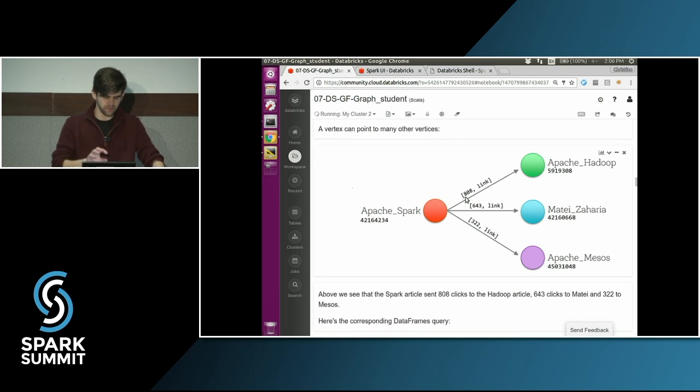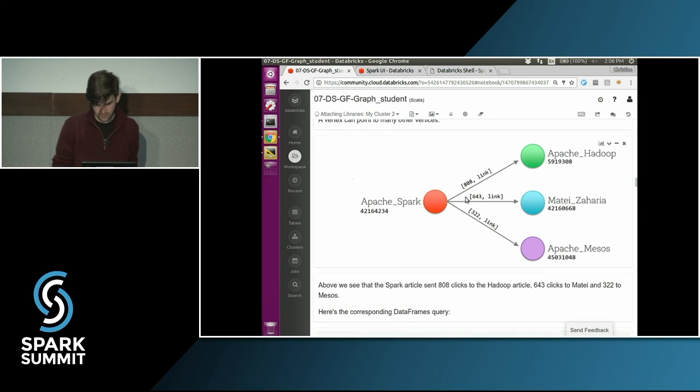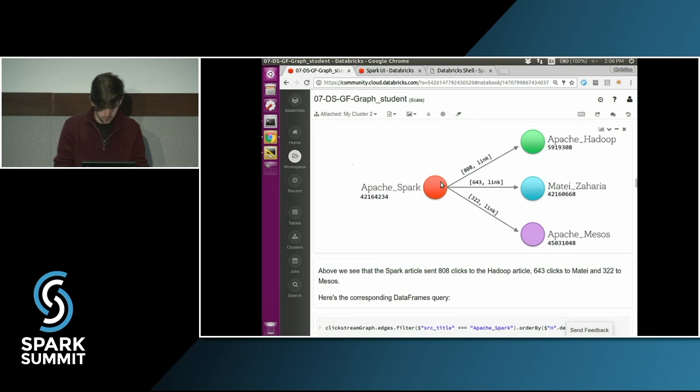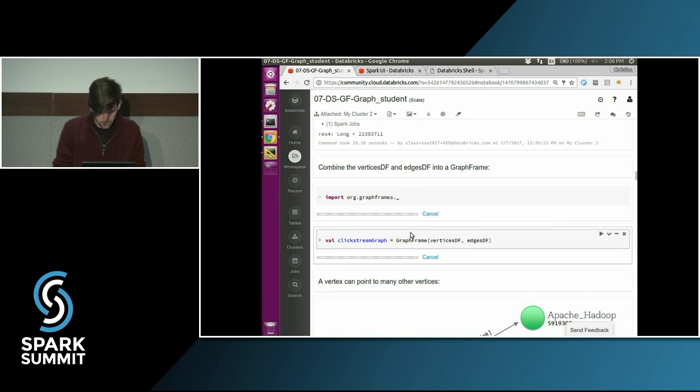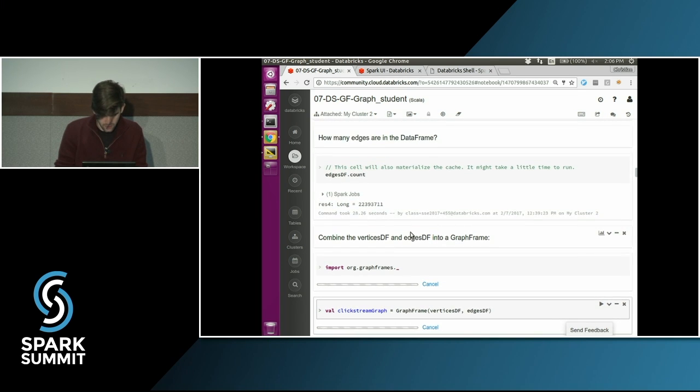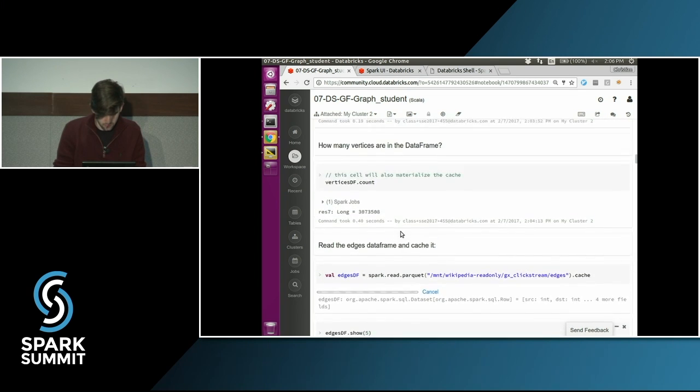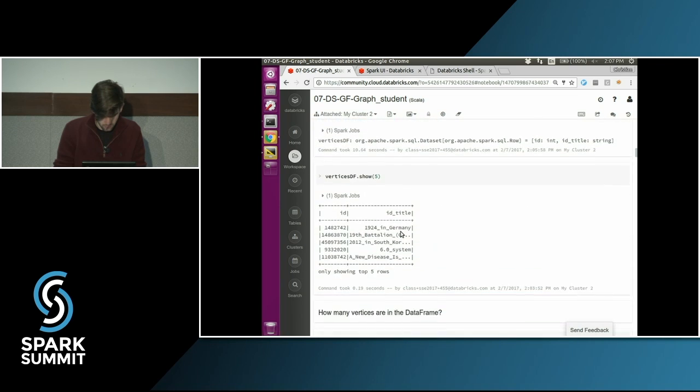We have many more links between pages than pages themselves, right? For each of our vertices, we're also probably going to have links. For example, there might be a link between Hadoop and Spark. I'm not 100% sure, but we might have a link going in the other direction, which we'll see in a diagram in a moment. But now that we're reattached, we should be reloading all this stuff. Great.